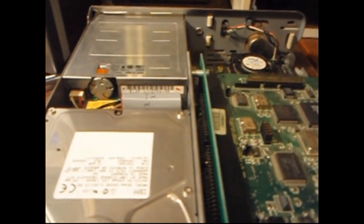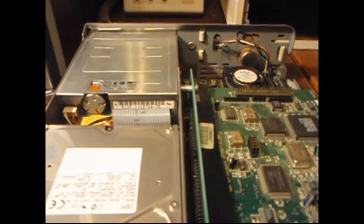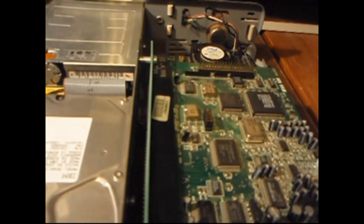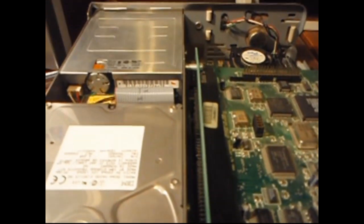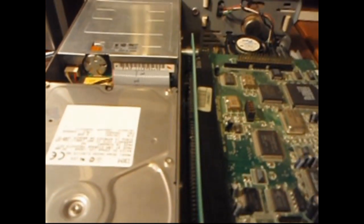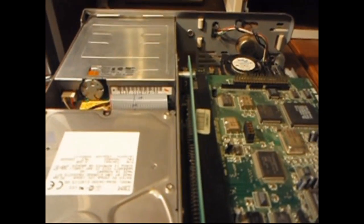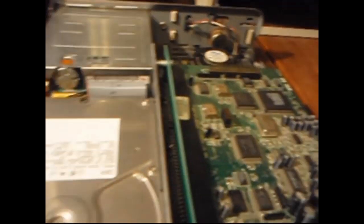I wish that I had PCI slots and I could hook up my own video card. I won't get PCI slots no matter what I do, and I could wire a custom thing to hook up a video card, and maybe hook up a custom thing where I replace the whole motherboard. And I might do that someday in one of my extra units of this, but not now. Not soon. Let's put this thing back.